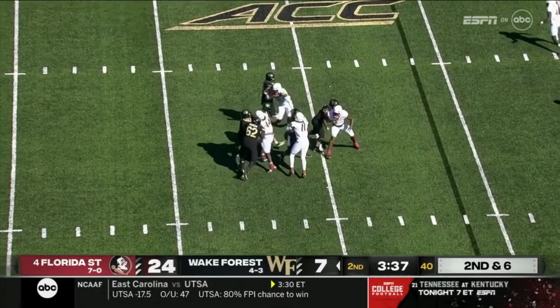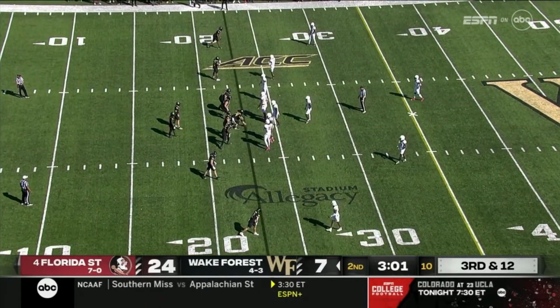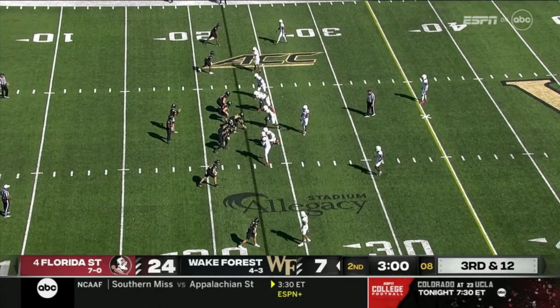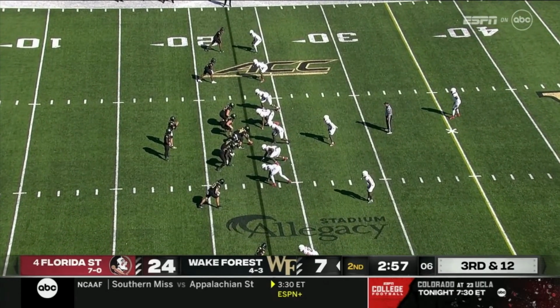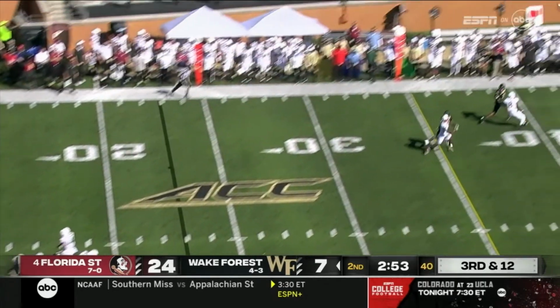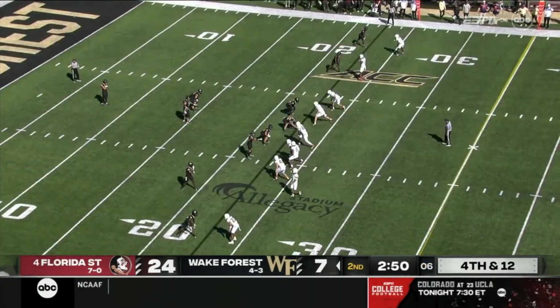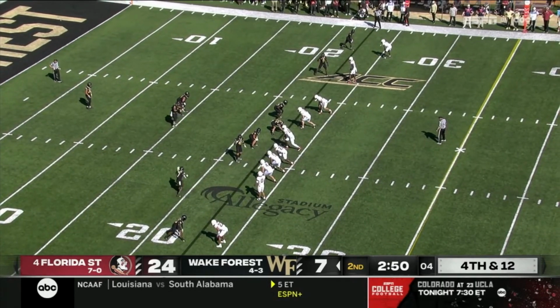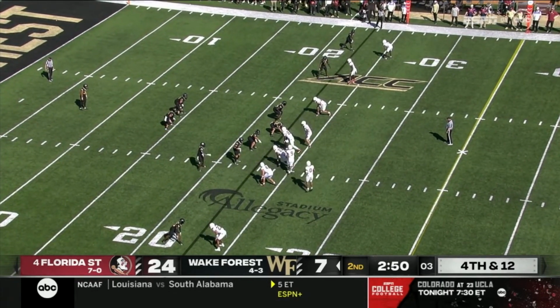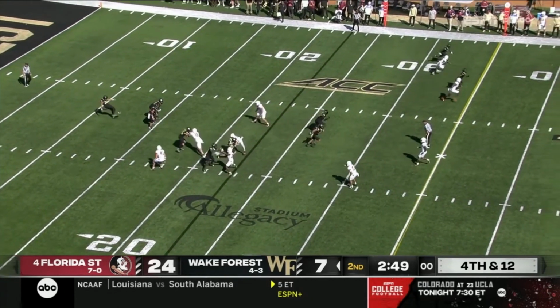Griffith scanning the field. Held onto the ball all day. You know, both Dave Clawson and offensive coordinator Warren Ruggiero said that he's been too jumpy. They need him to settle down. Let's see what he can do here on this next play. Jump ball, sideline, on third down and complete. And the always dangerous Keon Coleman.